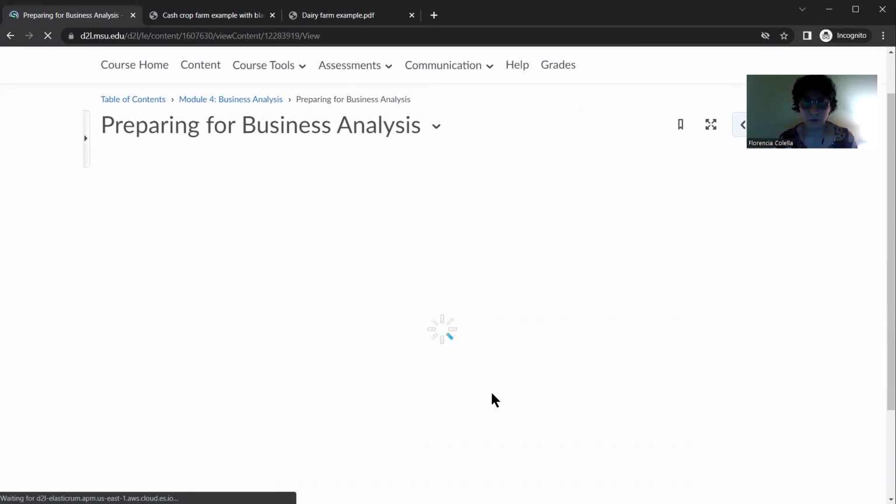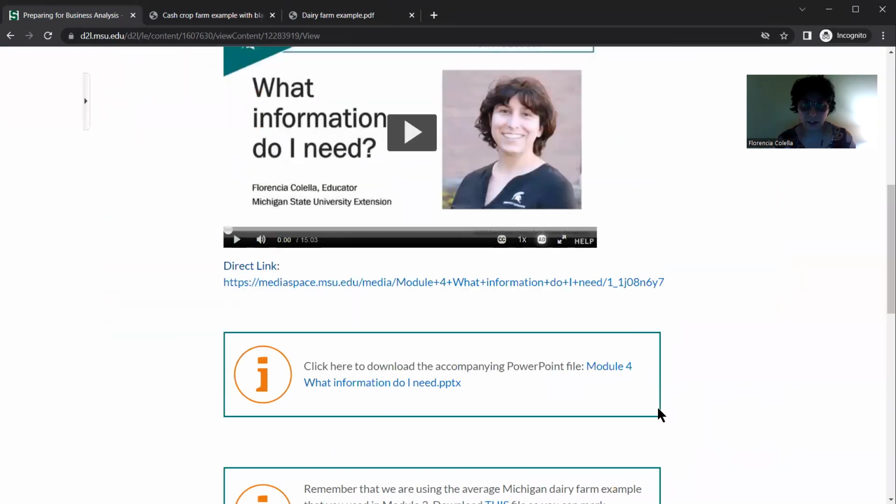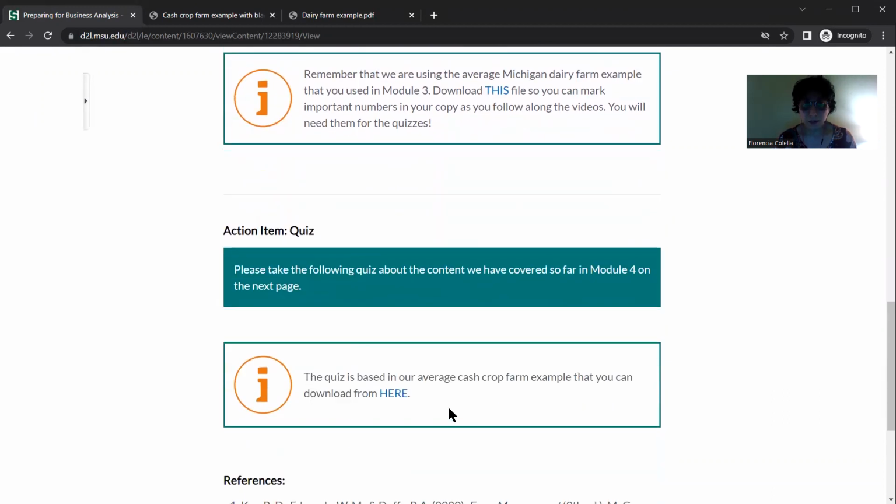And it's taking a while to load because there's a video there. And so what I'm going to do now is just watch the video. So here's the PowerPoint file. You probably don't need to download that. And if you see here, it's telling you again that you're using the same example, but this is the same file as before. So you don't need to download it again if you did it in the first page. If you did not, then you would be able to download it from here. Okay, and here is the other file. So here's the links to download those 2 files that we just downloaded and that I have right here.